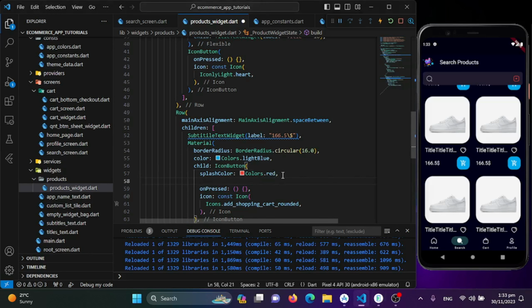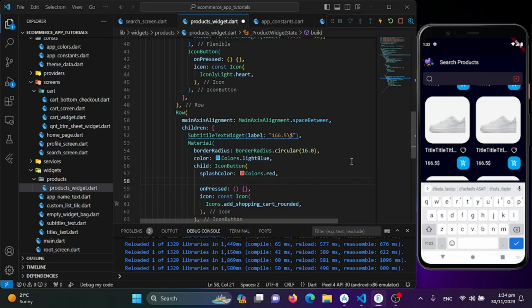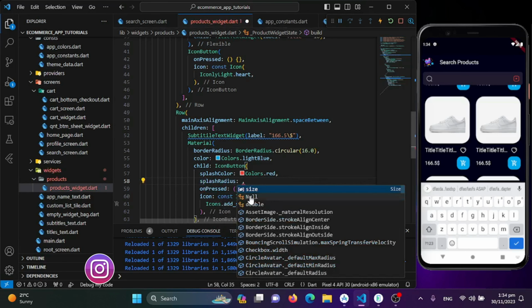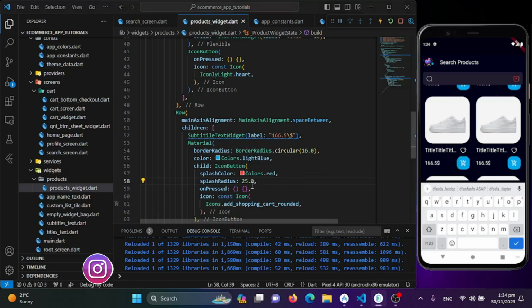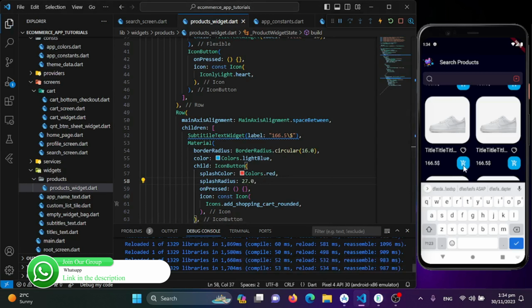Great. Now I'll also define the splash radius, and I'll define it 25.0, and I'll save this. And now when I press this, yeah, we are getting it, so I'll increase it a bit. So that's it, we have got what we wanted.